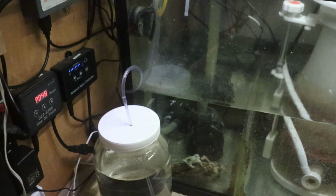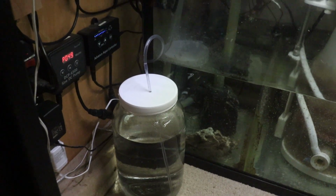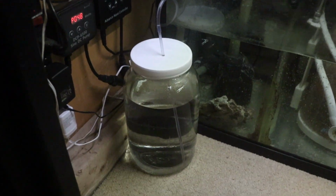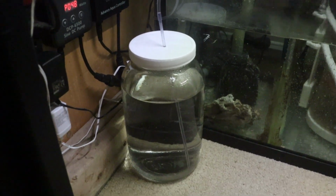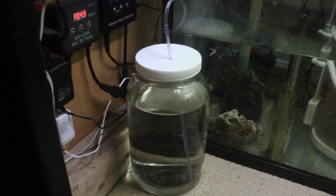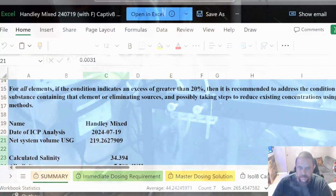Simple setup guys. So I'll take you guys over to the computer now, and I'll show you the Excel sheet that Chris will send you if you choose to go this method, and we'll go over it real quick. I'll give you guys a real quick breakdown of what it is, and you guys will get to see what this is all about.